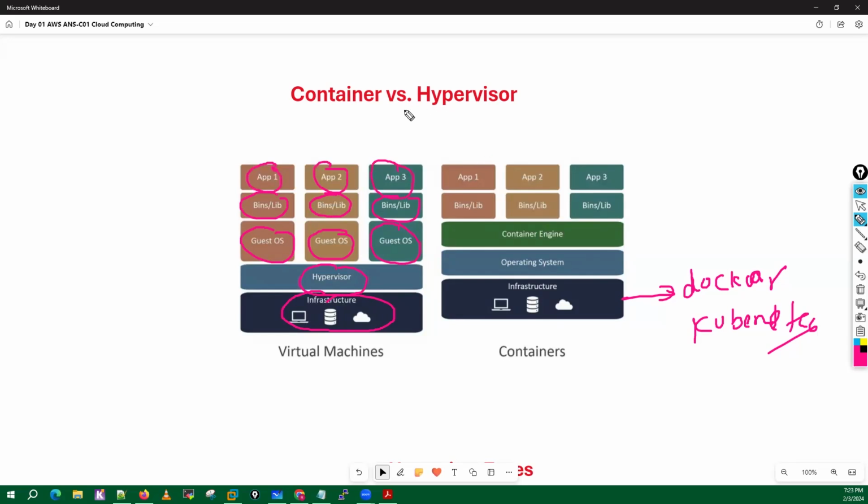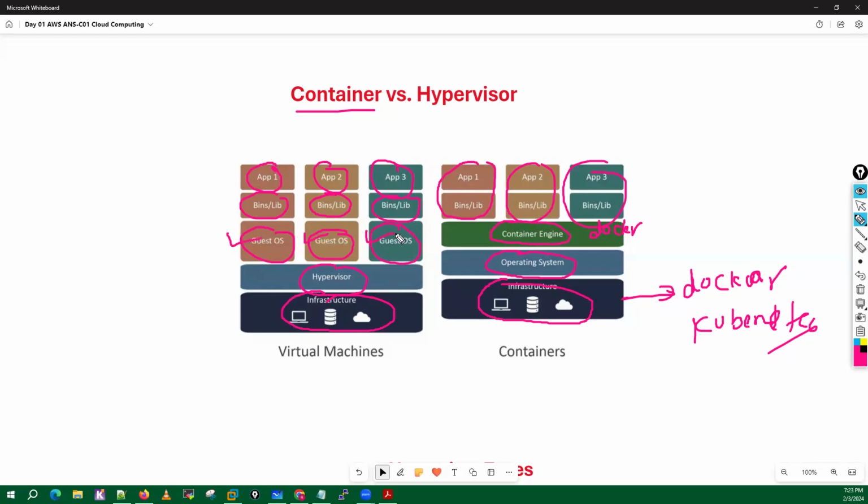But with containers, we have the physical hardware as infrastructure, with an operating system on top, and here we run the container engine like the Docker engine. On top of this Docker engine, we directly create the application. So we do not need any guest operating system here.